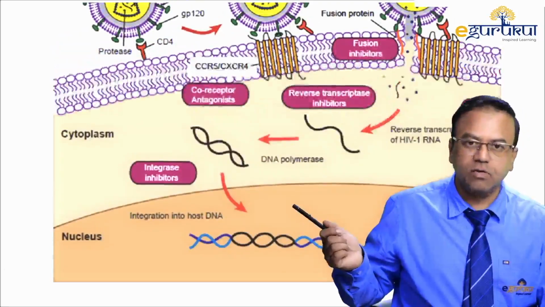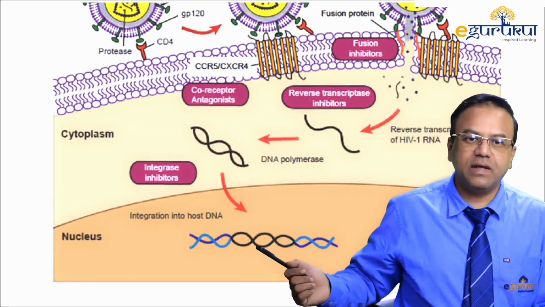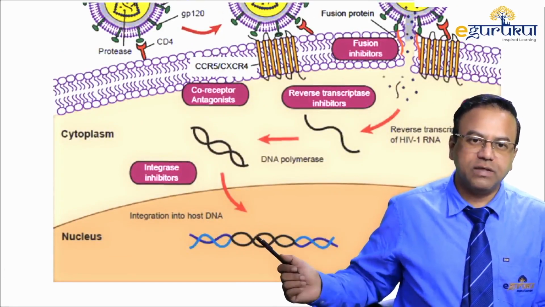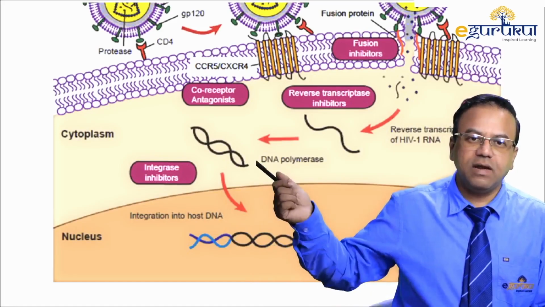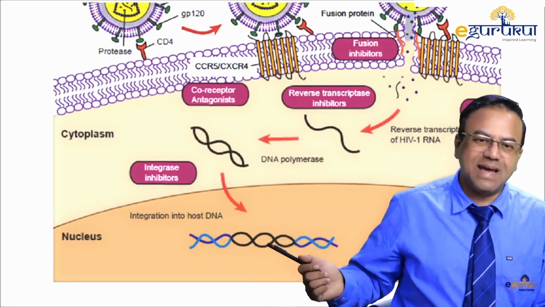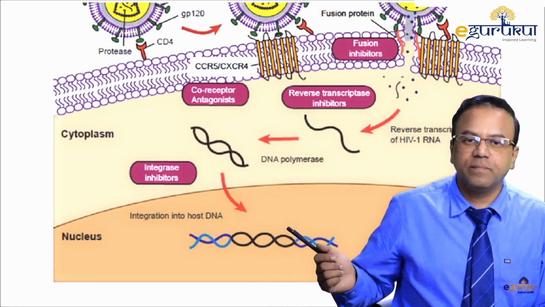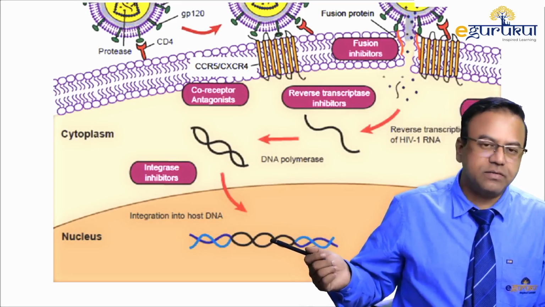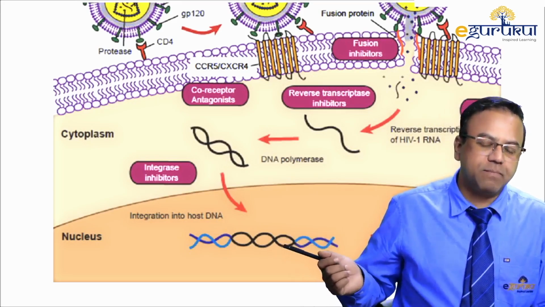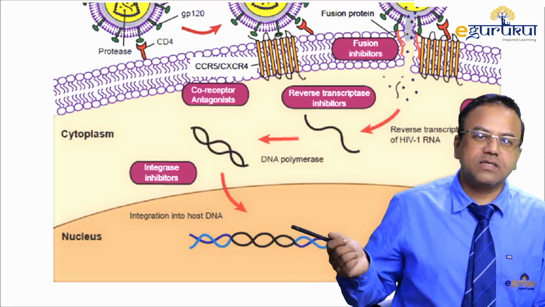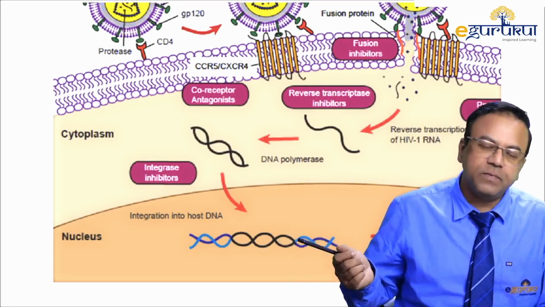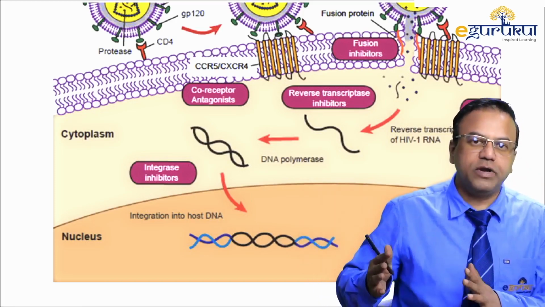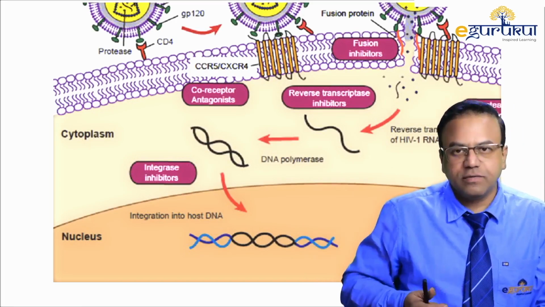And once it enters inside the nucleus, the integrase helps. The integrase helps in its getting incorporated in the host DNA. So the host DNA is there, and then in this, the viral DNA is incorporated. The enzyme that is going to play a role in this is integrase. Once it has become part of the host, it starts transcription, translation. It starts producing the proteins. Now, whatever protein is produced is one elongated protein that has to be cut into its proper components, and the job of that is done by the proteases.